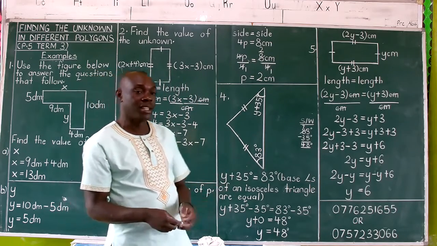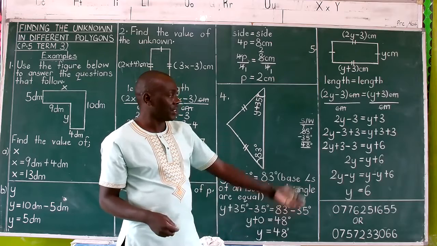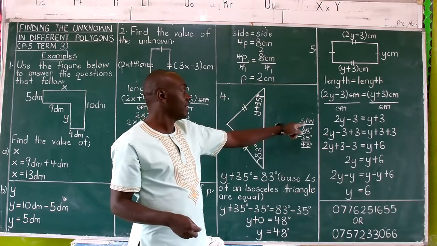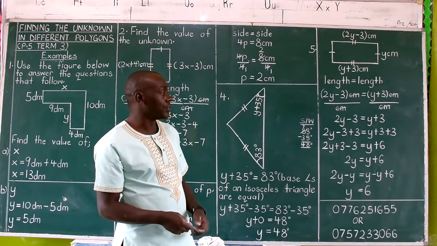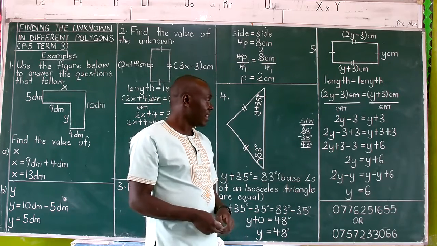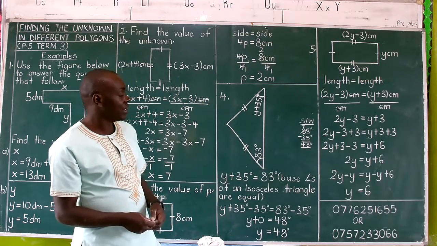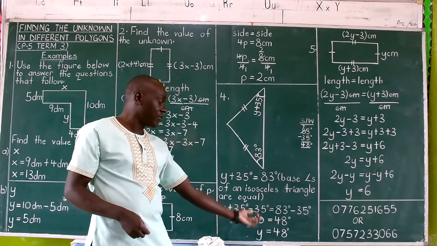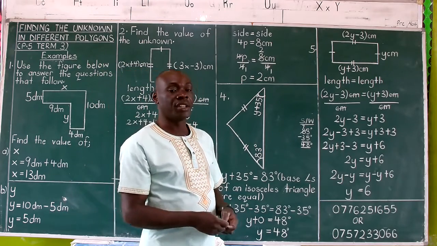The neighbor lends us 1, which is equivalent to 10. Why? This is base 10. So we borrow the base as usual. So 8 lends us 1 and it remains 7, and then the borrowed 1 is equivalent to 10, which when added to 3 gets 13. Now 13 minus 5 you get 8. Then 7 minus 3 you get 4. Thereby getting 48 degrees after subtraction. So you get y plus nothing here, since 35 minus 35 is nothing, which is equal to 48 degrees. So the value of y is 48 degrees.